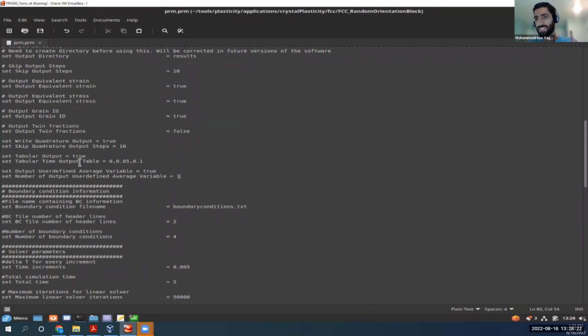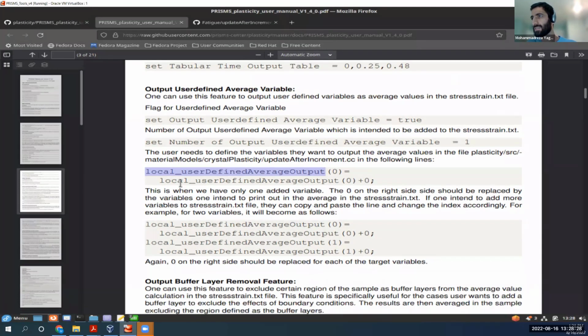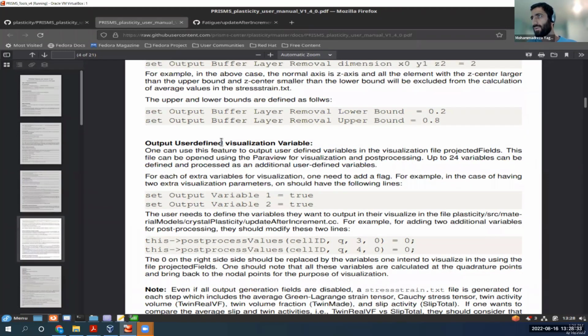So the best thing is to go to the documentation and see user-defined visualization variable. So what you need to do is we just want to add 1. So I copy this. So set output variable 1 equal to true.